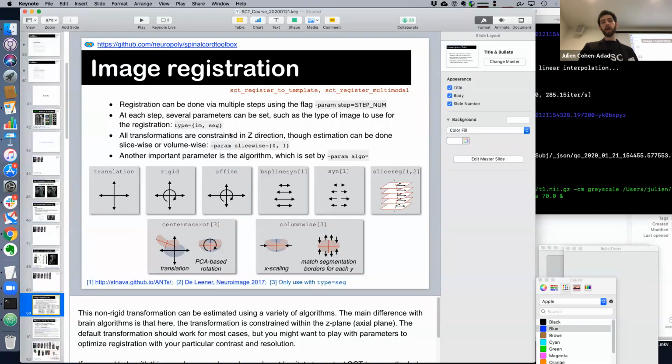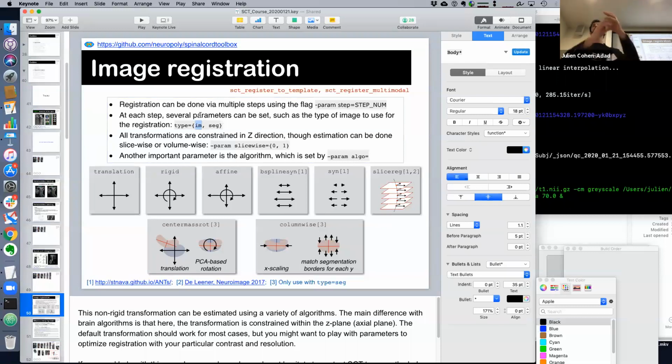There are a lot of algorithms that are available in SCT. Those algorithms can be run either on the image, which would be your anatomical image, for example, but they could also be run on the segmentation. Let's say you're dealing with highly artifacted gradient echo EPI data with a lot of artifacts.